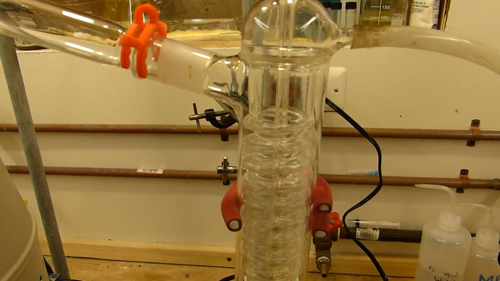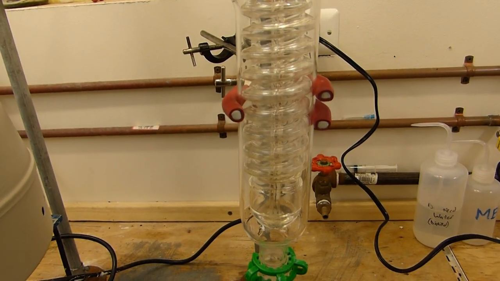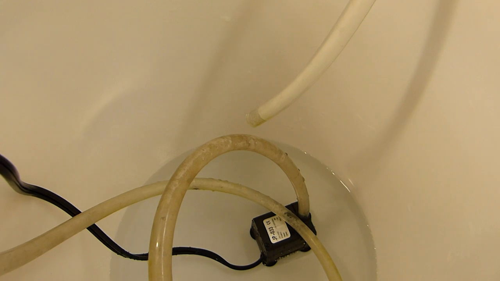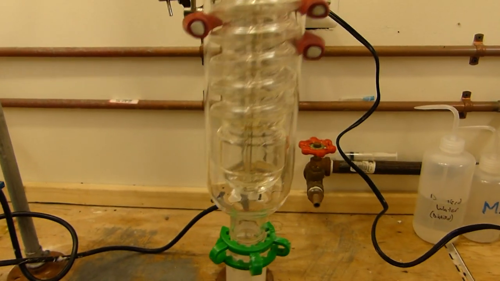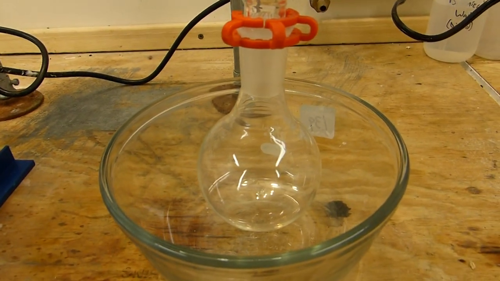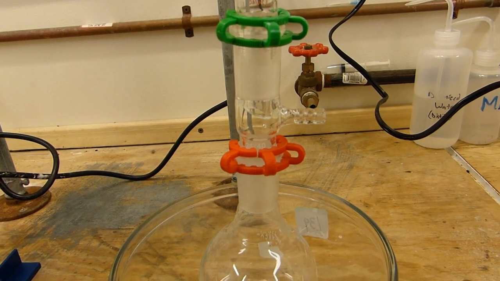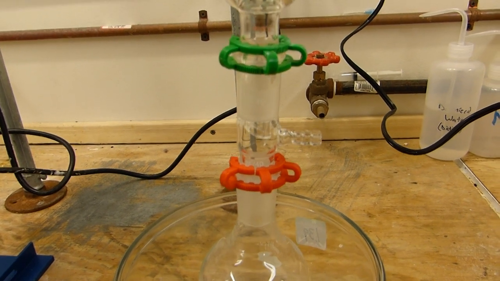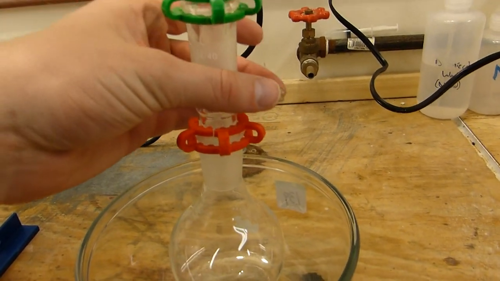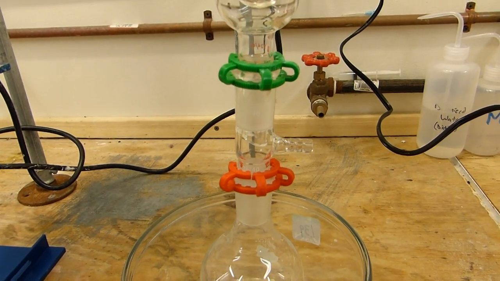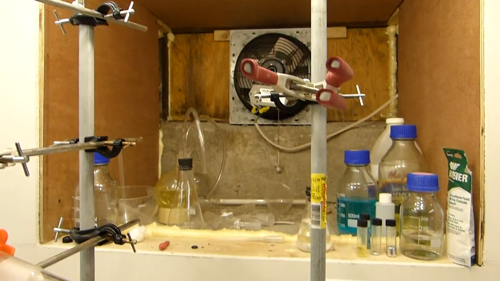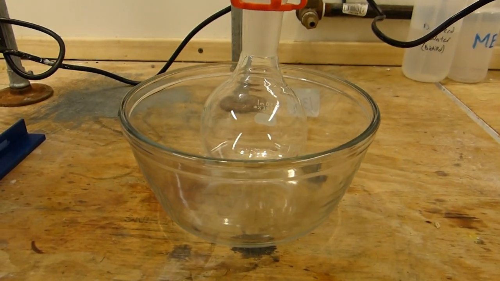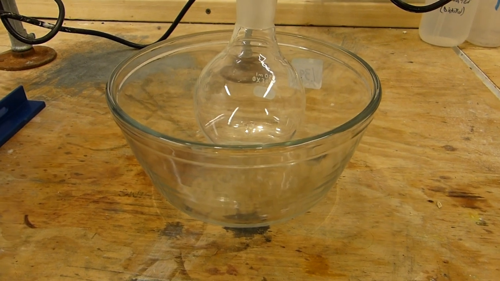Once the bromine is driven off it reaches this condenser where it is condensed at 58.8 degrees Celsius using ice cold water flowing through the condenser. The bromine then drips off the condenser through this vacuum adapter and into the collection flask. The vacuum adapter provides an exit to equalize the pressure in the apparatus because you never want to heat a closed system. This also allows us to attach a tube to this nipple which will vent any excess bromine safely to the back of the fume hood. The collection flask is sitting in a glass bowl which will be filled with ice water to help prevent bromine from evaporating.